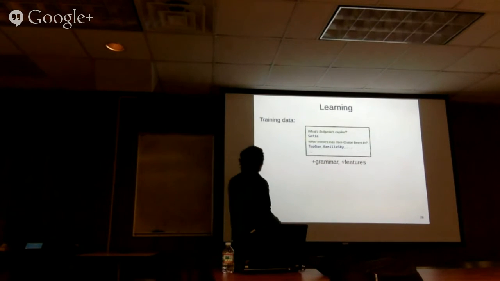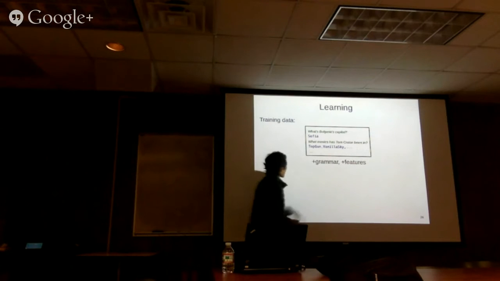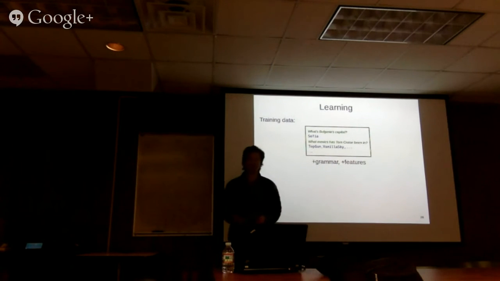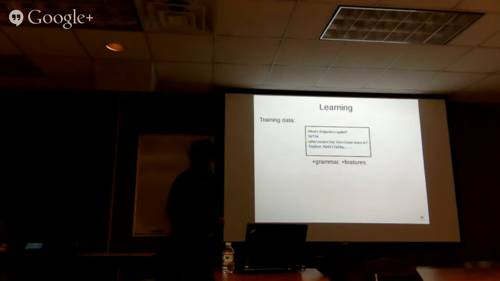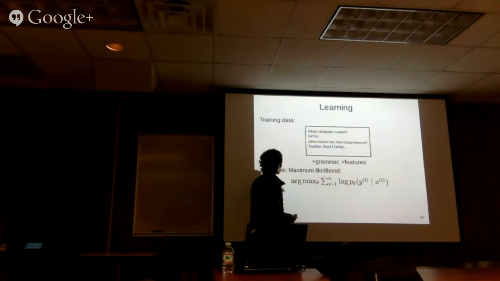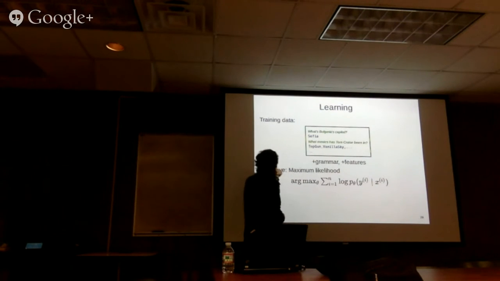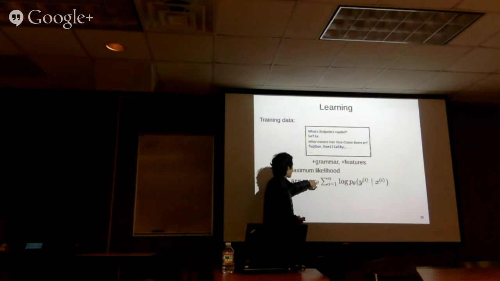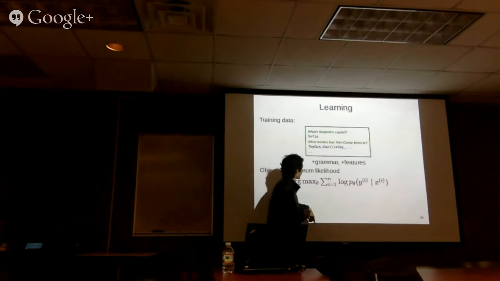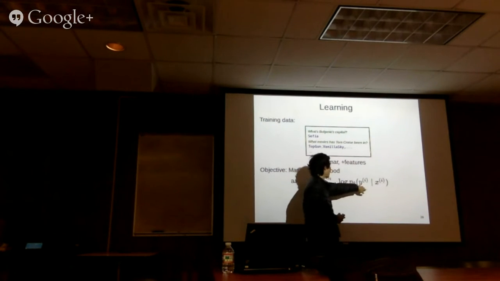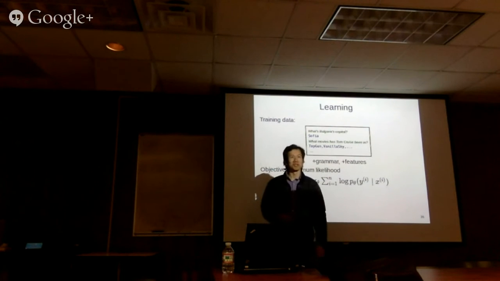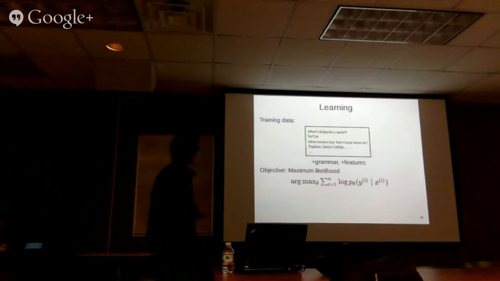Okay, so the input to learning is a set of examples like this. You have the grammar and the features, and you can think about those as innate or something. The principle we use is maximum likelihood. If you want to do Bayesian, you can put a prior over theta and integrate out, but that's too expensive for us, so we just do this. What does this say? You should tweak the parameters, theta, which are the feature weights, to maximize the probability of getting the right answer given the question. So it seems like a pretty good principle.